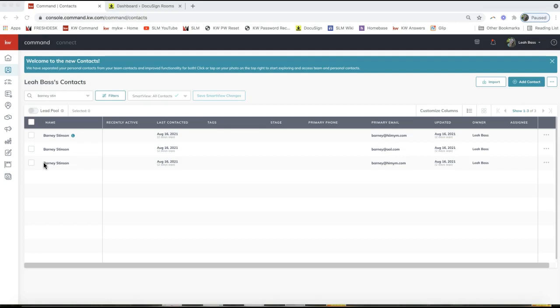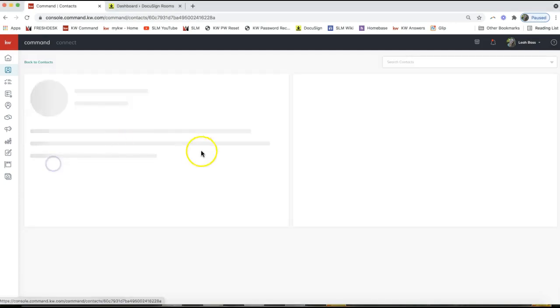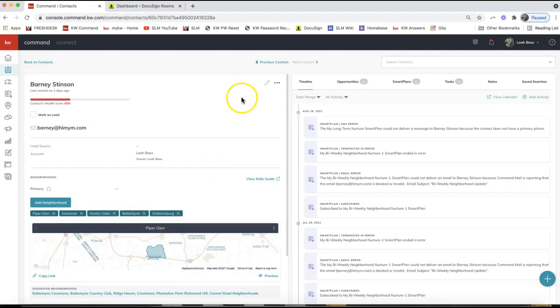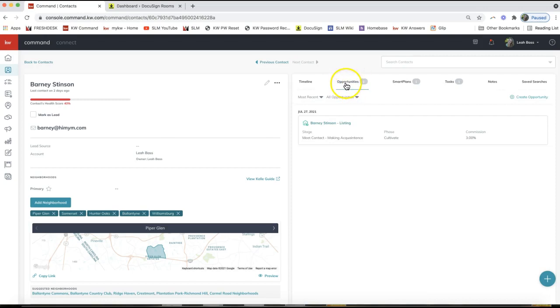All right, so since creating the transaction, you'll first start that process in Command, right? So you'll add your contact to the database first. Now I'll go ahead and pull up a test contact that I have here. Whenever you are starting new opportunities in Command or starting new DocuSign rooms, you'll always do that from Command by creating the contact first.